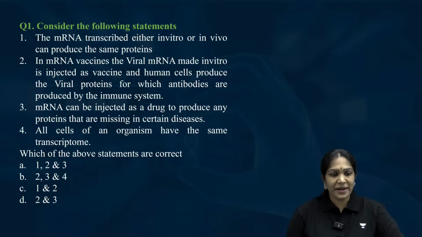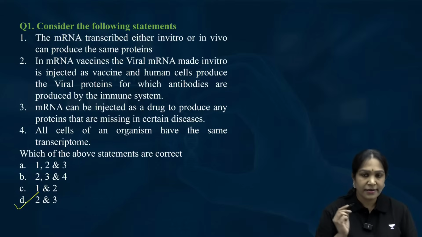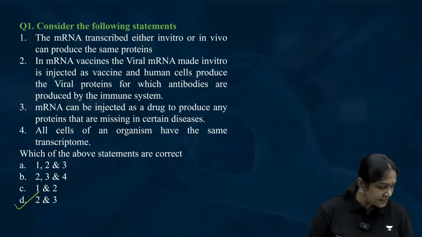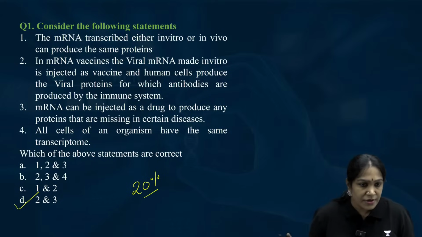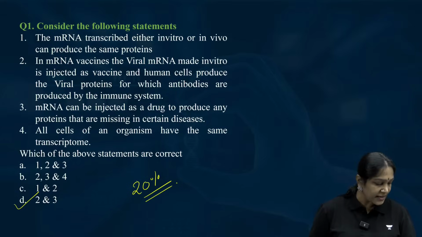Hope all of you are participating in the poll. Yes. Let us start the discussion. First of all, the right answer for the question is D, 2 and 3. What percentage gave the right answer? 20% of the students gave the right answer. The choice is D. 18% students gave the right answer.